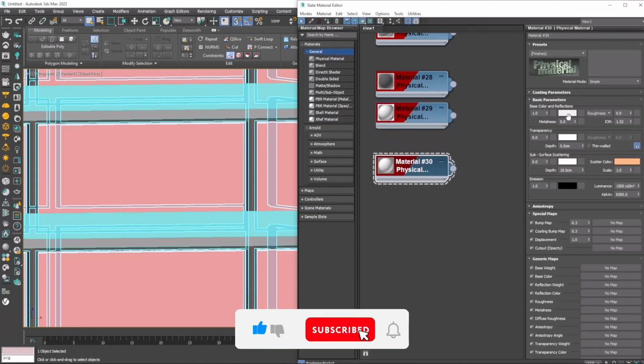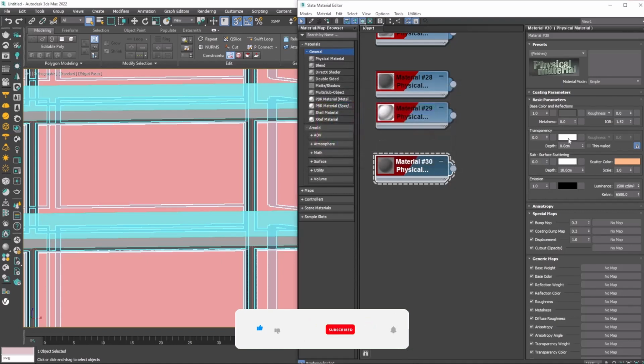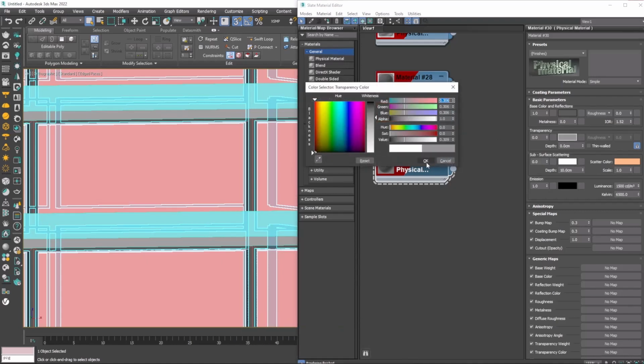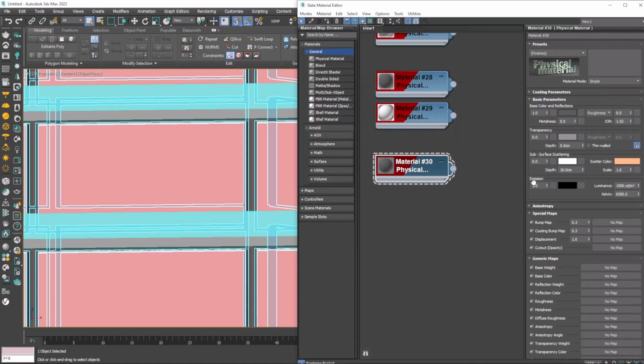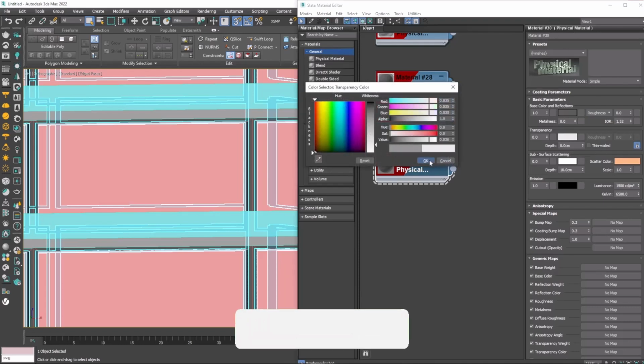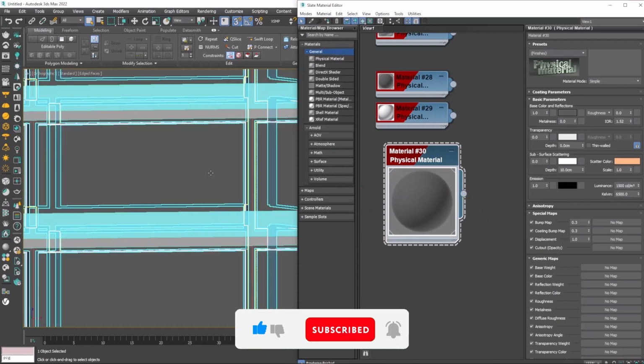with press shift again, transparency. I use this material for windows.